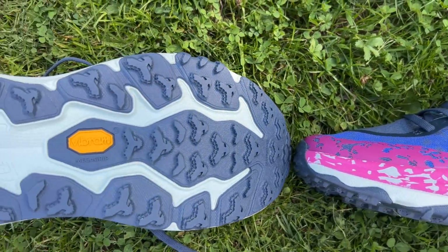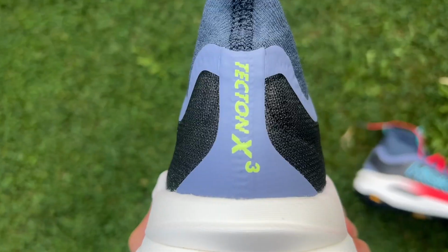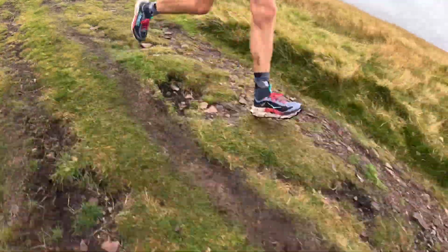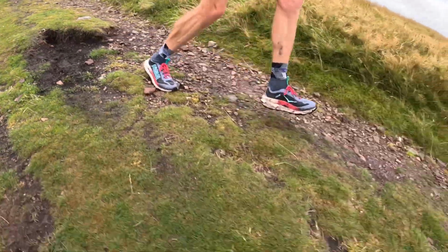It's just a very dependable shoe that's easy to recommend to a massive band of runners, I would say. Whereas the Tecton X3, I think, is a bit more niche, not just because it's so expensive, but it's also not quite stable. It's a shoe that you really need to have a plan for. If you're going to go out and do these incredible races on mixed terrain, massive ultras, that kind of thing, where it really excels, it's going to do that really well.